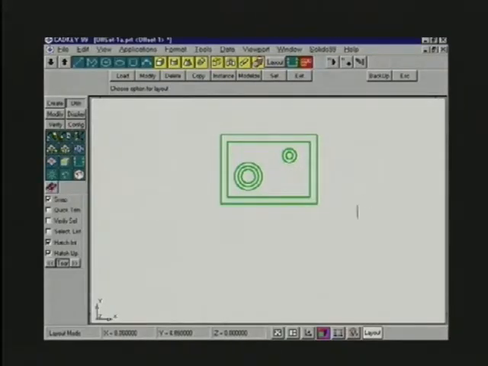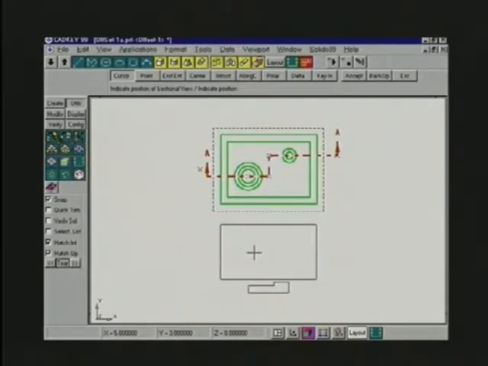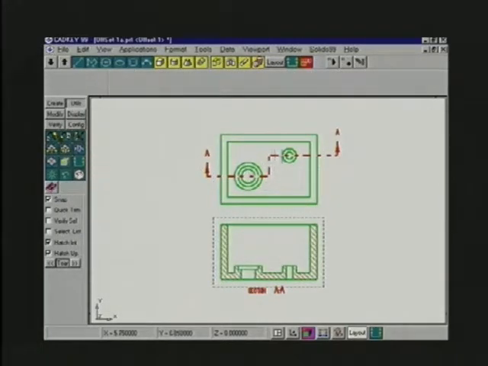Here's the top view of this object, and if I cut straight through, I can only get one of these holes or one of these features at a time. And it may be that I want to show the details of both these features. So in that case, I use something called an offset section. And again, I'm prompted to put my little cutting plane arrows, but this time I'm going to throw a little offset in the cutting plane before I quit. And now, by offsetting that cutting plane, I can cut through both sets of features here so that you can see these two holes and their little bosses, and in this case the counterbore, are nicely revealed.